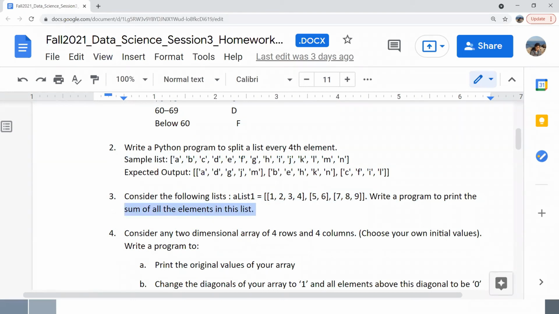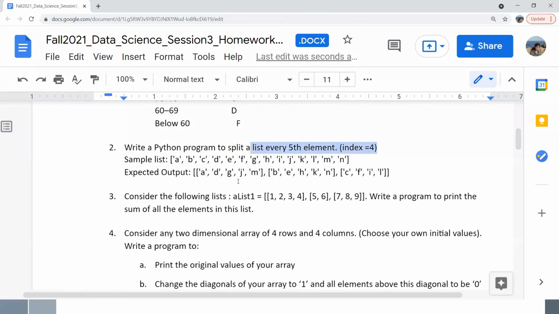Yes, Sugita. But for number 2 in the expected output, isn't it split by like 5 for the first 2? Every 4th element. I think what I meant is like 0, 1, 2, 3, 4. Oh. Okay, so should I still use index equal to 4? Okay, so I want up until 0, 1, 2, 3, 4 elements. Okay, or this 5th element makes, okay.